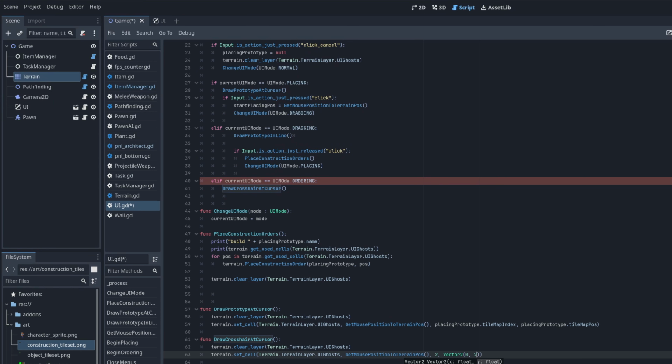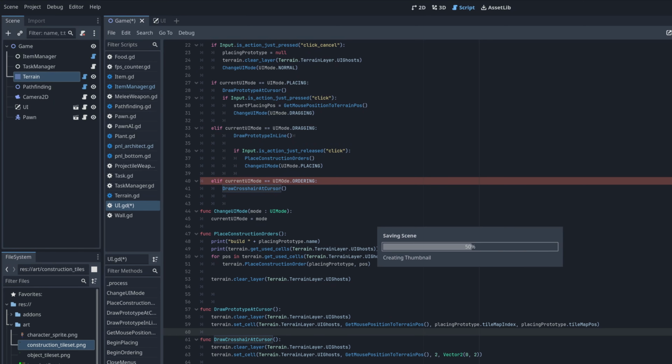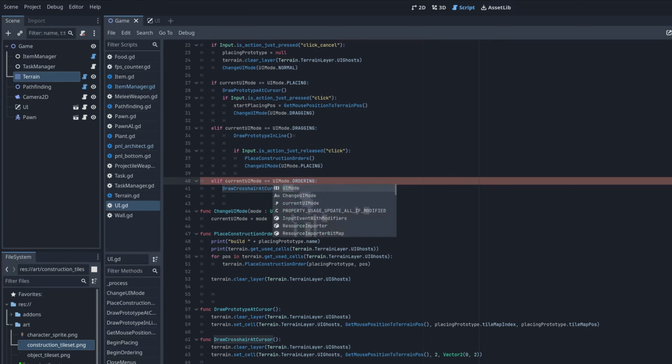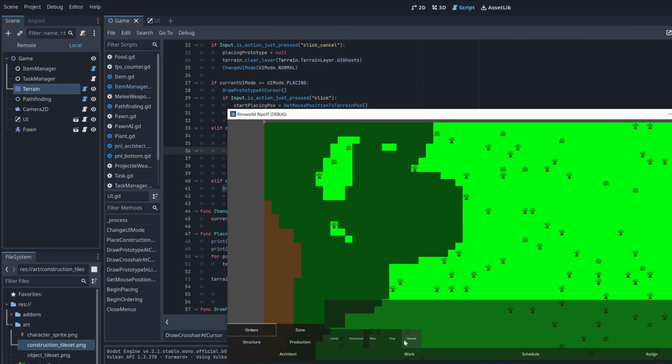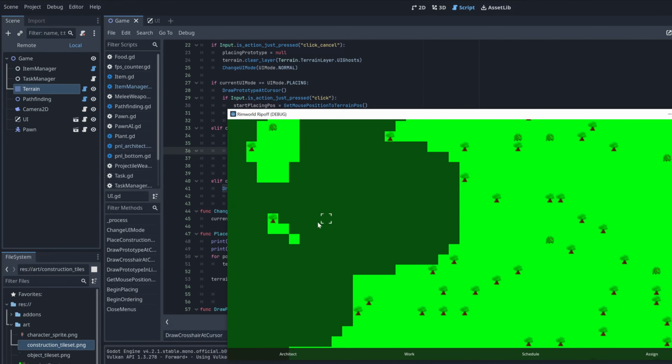So 0, 2, I think it was. All right, so now, oh, I spelled that wrong. So now it should be able to draw the cursor. Let's make sure it works. And there, now we've got a lovely cursor. It's a bit harder to see on the lighter background, but I think it's good enough.